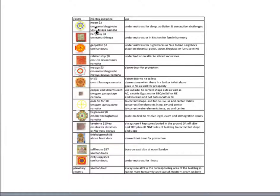This is a yantra for harmony, like when there's a lot of stress in the family. This is a moon yantra for better sleep that you could put on your bed. It also is good for depression and for opening your heart, for relationships, good for conception. So many different things. We usually put this very close to the bed on a nightstand or on the bed frame itself, so that it's close to the person's pillow. And this is a Matsya Yantra, again, for protection.